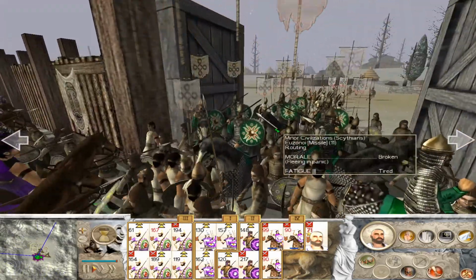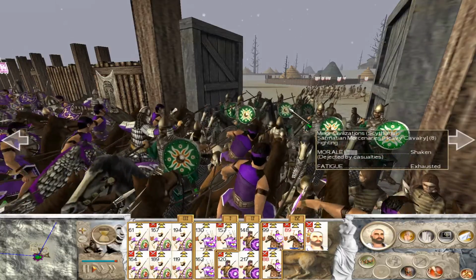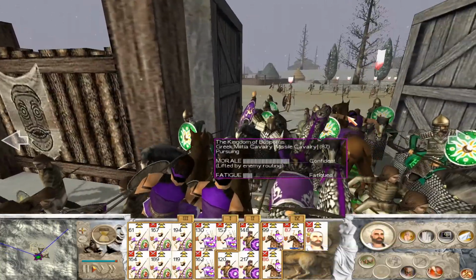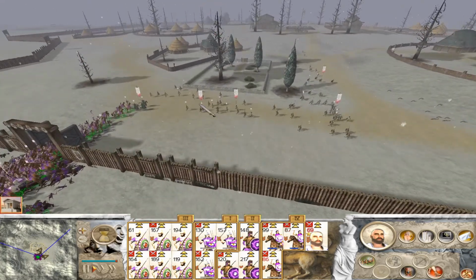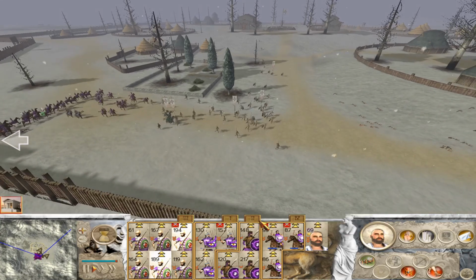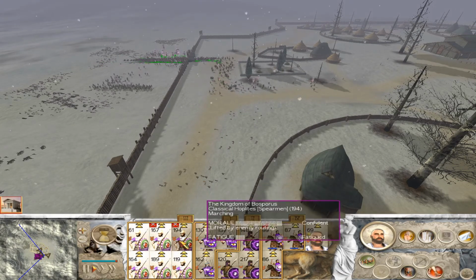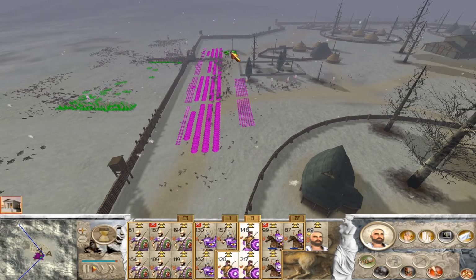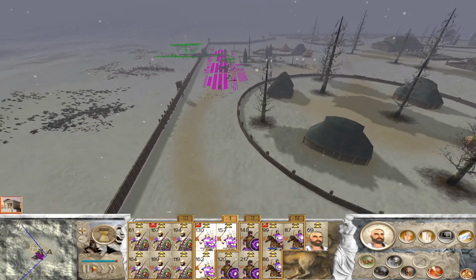This is taking more than I thought it would. Surprisingly good ball. That was definitely not too bad. There. Alright, there we go. Okay, we're gonna send these two units here. There. I'm gonna send these guys over here. Excuse me. Alright, there we go. The entire army is gonna be stationed within the walls.